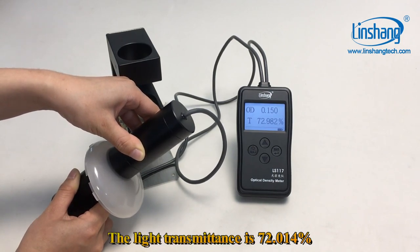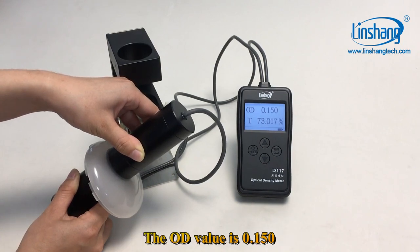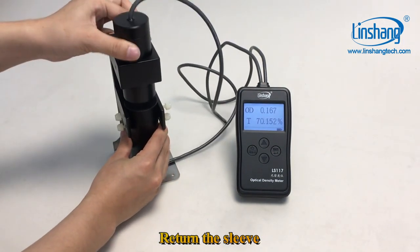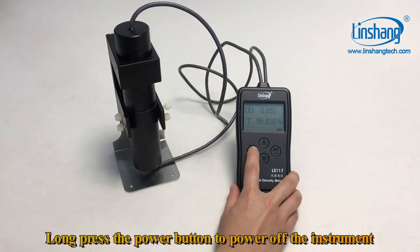The light transmittance is 72.014%. The OD value is 0.150. For large size materials, we can use this method. Return the sleeve. Long press the power button to power off the instrument.